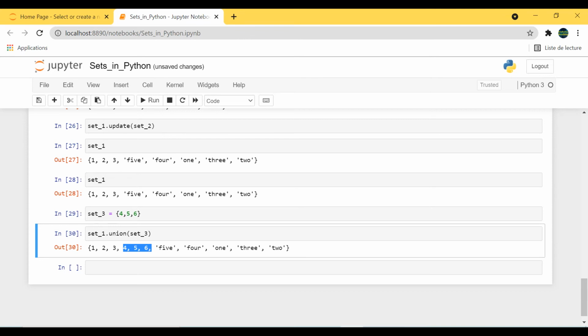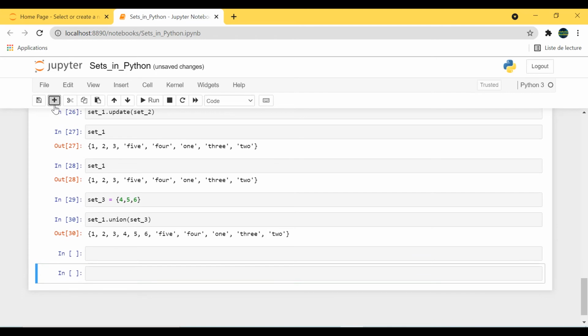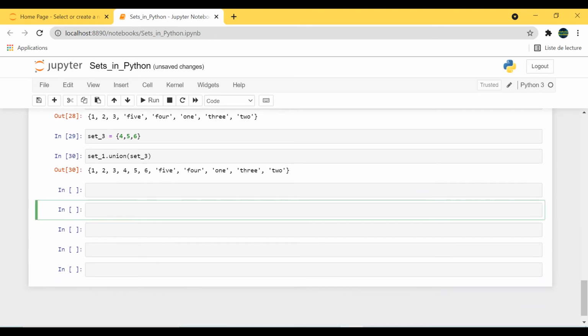Now if we want to remove elements, for example, we want to remove 3. We write set1.remove and we write 3.